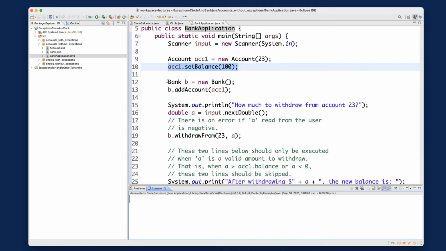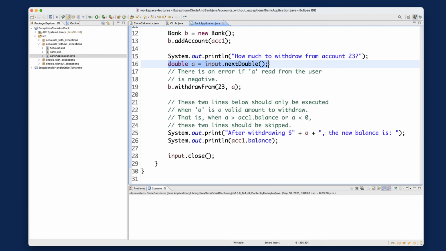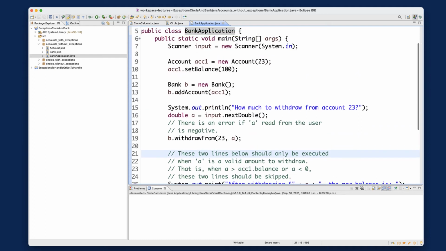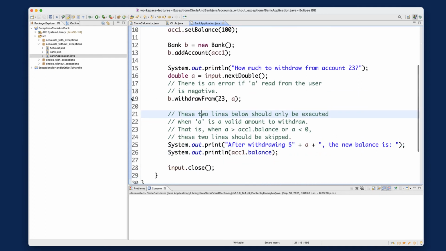Clear, okay? And then once we created that account, we're going to say bank B, and then add ACC1 into that particular bank. And then we prompt the user to enter some floating point number. How much would you like to withdraw from the account? I'm gonna enter some wrong number, like a negative number. And then we're gonna call withdraw from, and then I will show you the call chain, and I'll show you what's gonna happen that's wrong. Okay. Let me now put a debugger. And what about we put exactly the breakpoint here, right before we execute b.withdraw from over here. Okay. Let me now move my cursor over to the debugger. So I'm going to debug the bank application class.